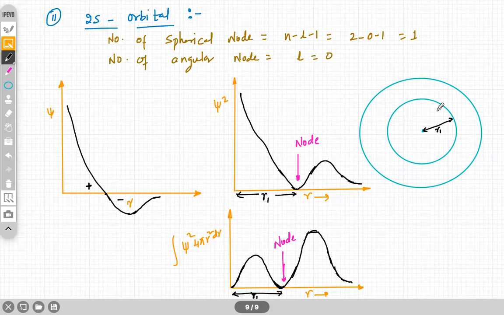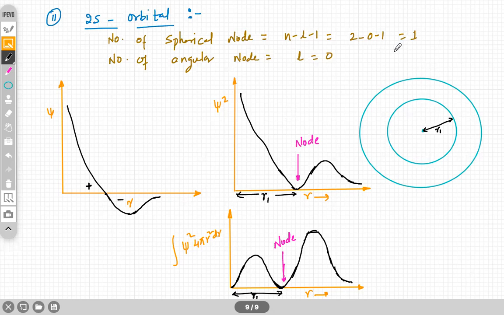Okay, sir, but say if you draw the first shell, that is n equal to 1, and n equal to 2, then between those two shells there's a region, right? It's not only a single radius. There's a region between the two shells, like two concentric circles. So that consists of more than one value of R, right? No, for one particular value, that's what I'm telling you. For this value, we'll have a spherical surface where the probability is 0. It's clear, no? We have only one node, correct?